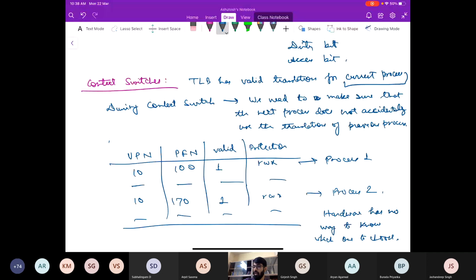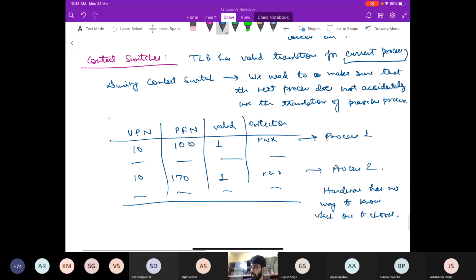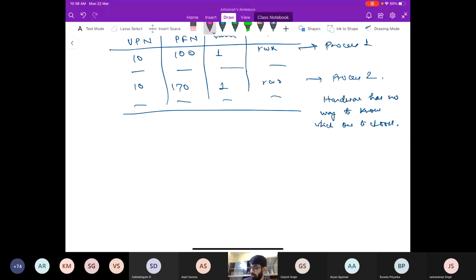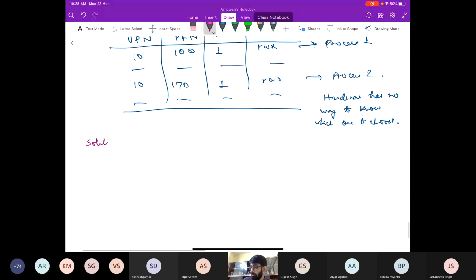Okay. So how can this be done? So there are two solutions. At least one of them you can definitely figure out. What can be the solutions for this problem?